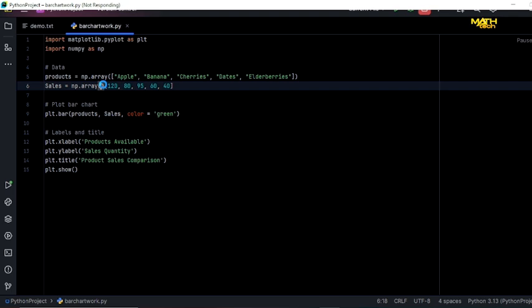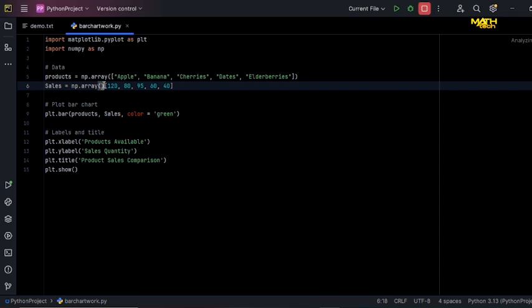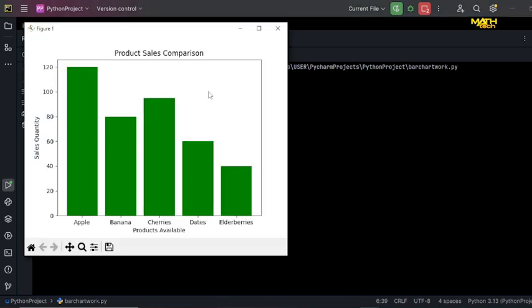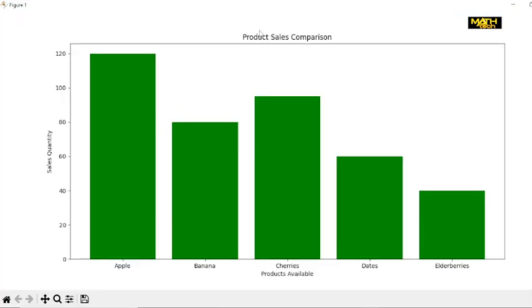Oh, sorry. Copy these values and fix them in here. And this is just applying NumPy to this whole situation. This is just what you have to add, and you can still run your code and get your results. So we are running the code, Shift F10. See, same results here. We are also applying the NumPy library, and it's pretty simple.